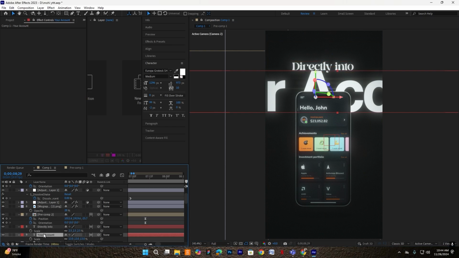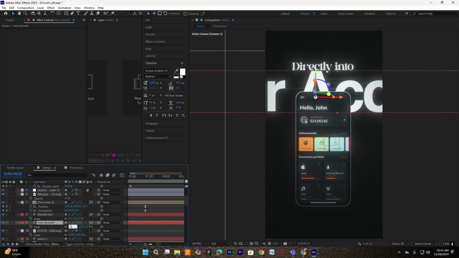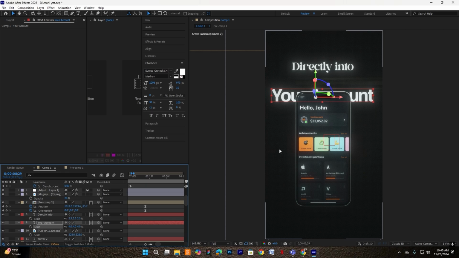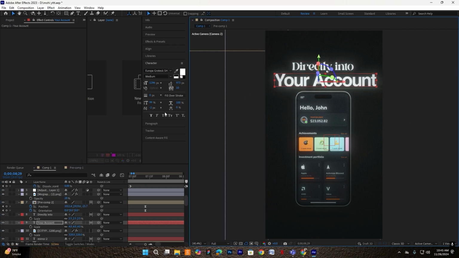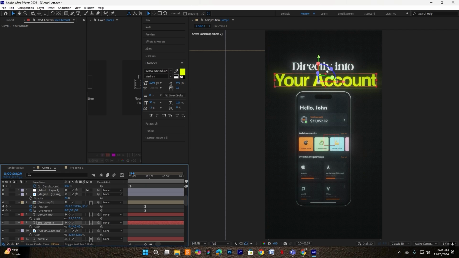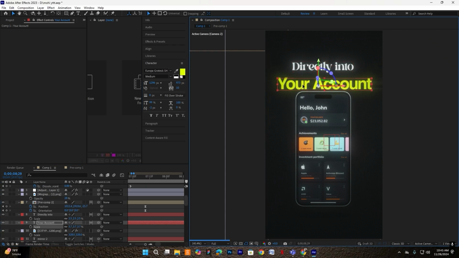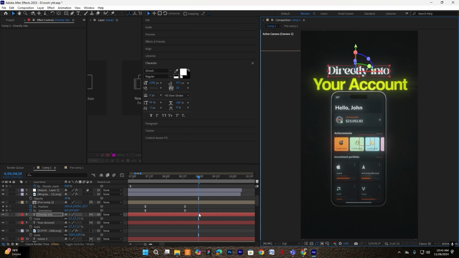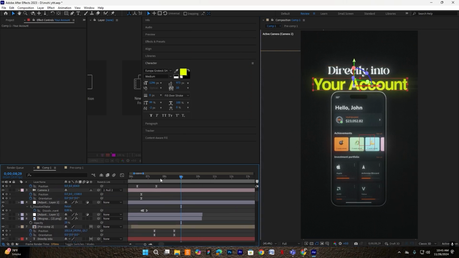Now we will select this text and change its scale. Like this, perfect. And change its color to yellow. And this will look something like this. Now we will animate our text. Let's play first.